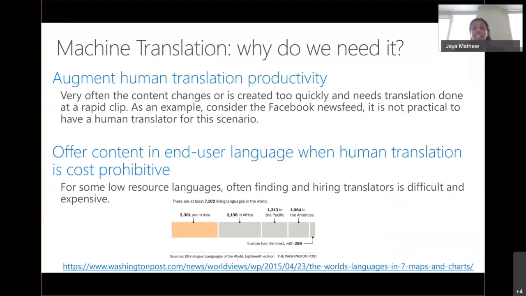If you think of some low resource languages, finding and hiring translators is often difficult and expensive. And like I alluded to earlier, there are more than 7,000 living languages in the world, according to the Washington Post. So it's impossible for us to have experts in all possible languages doing the work manually for every possible scenario. So we need some sort of automation and computer processing in the back end.